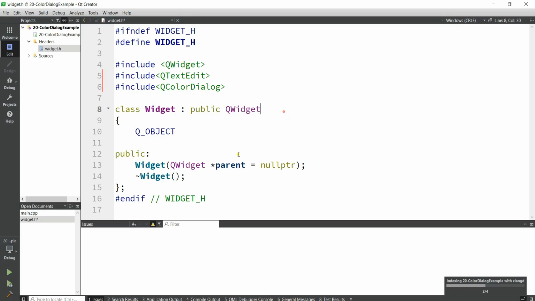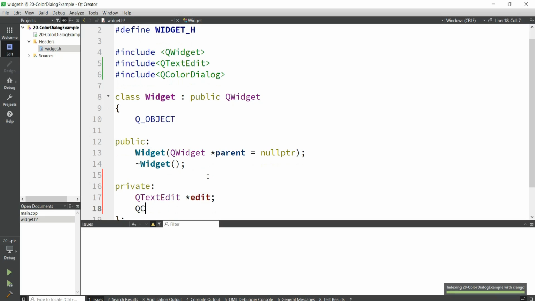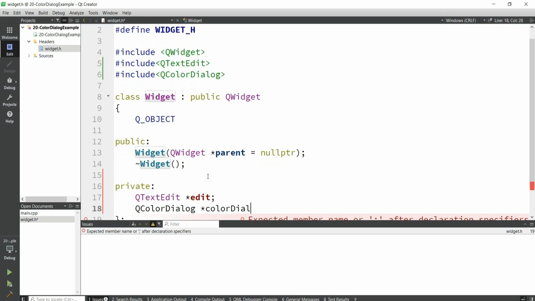Okay, and now let's just create that private. I can just say Qt6 and I can just call it edit, QColorDialog color dialog.